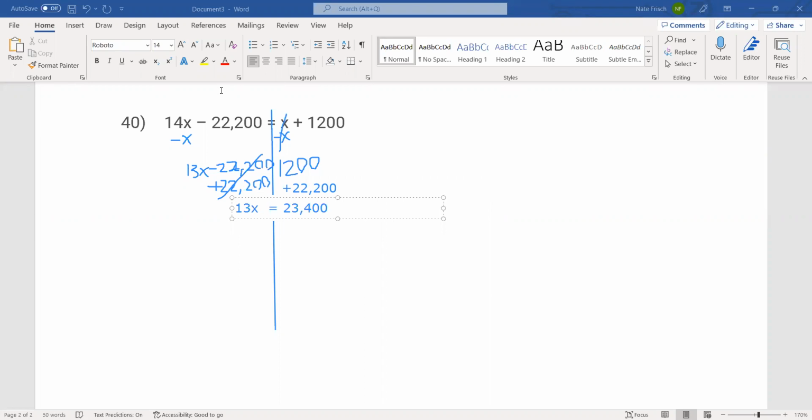Hopefully that's right. I do a lot of these mentally and I do make mistakes from time to time. So at this point now, I still have this 13. So I'm going to divide by 13. And if I divide one side by 13, I will divide the other side by 13. Put this little guy in there just to show that we are in fact dividing. So what's left on the left-hand side is x, because 13 by 13 just gives me 1x, or just x.